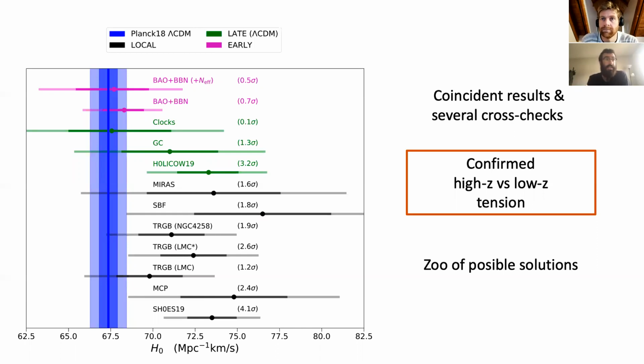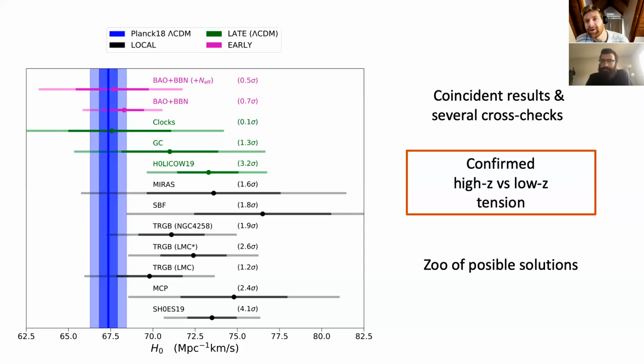As you can see, there's a clustering of results at higher Hubble constant values for local measurements with respect to those, especially from the Planck and BAO using early Big Bang nucleosynthesis to constrain H0, that these are clustered towards low redshift. So this seems to confirm that there's a high redshift versus low redshift tension. And since some years ago, this is not only the results from the SH0ES collaboration with respect to Planck, assuming ΛCDM, but there is a lot of confirmation from other results and collaborations. And there's a complete suite of possible solutions, both modifying late times physics or pre-recombination physics.